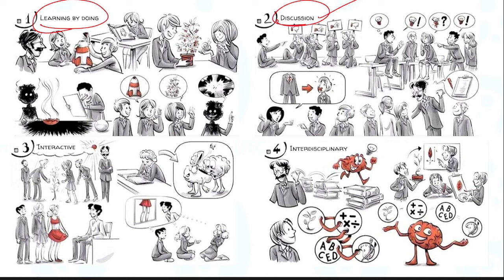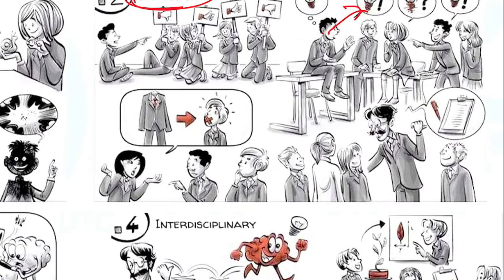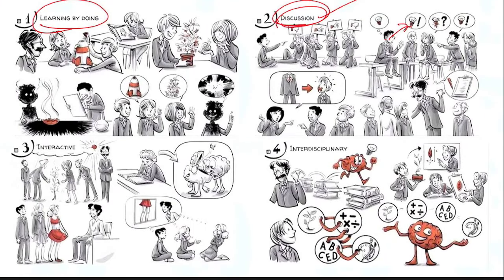So in the debates, what happens? The child learns to formulate their ideas, right? They have an idea, they formulate the idea, and they put it up in the group discussions. When that happens, other children will put their arguments. If it is reasonable, they get to develop their critical thinking. Critical thinking is understood and developed in the discussion. That is the importance of learning by doing and discussions.